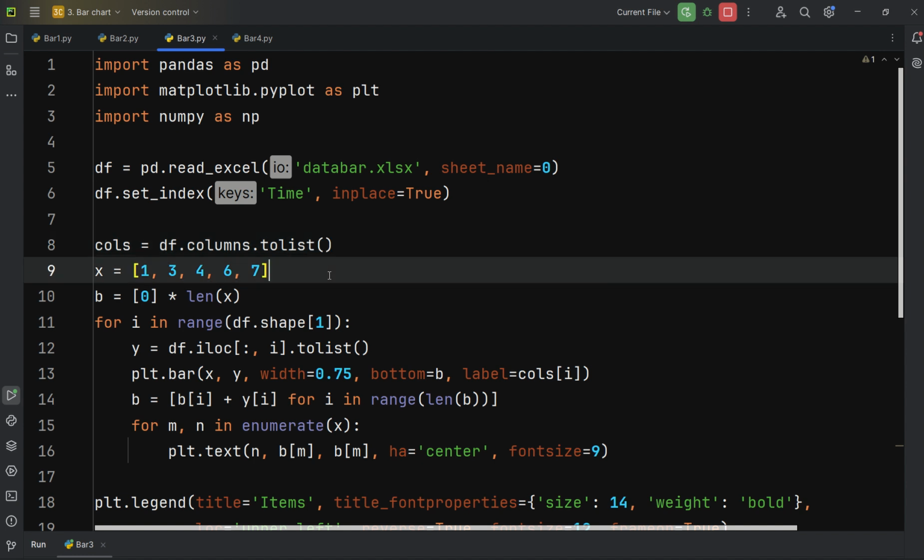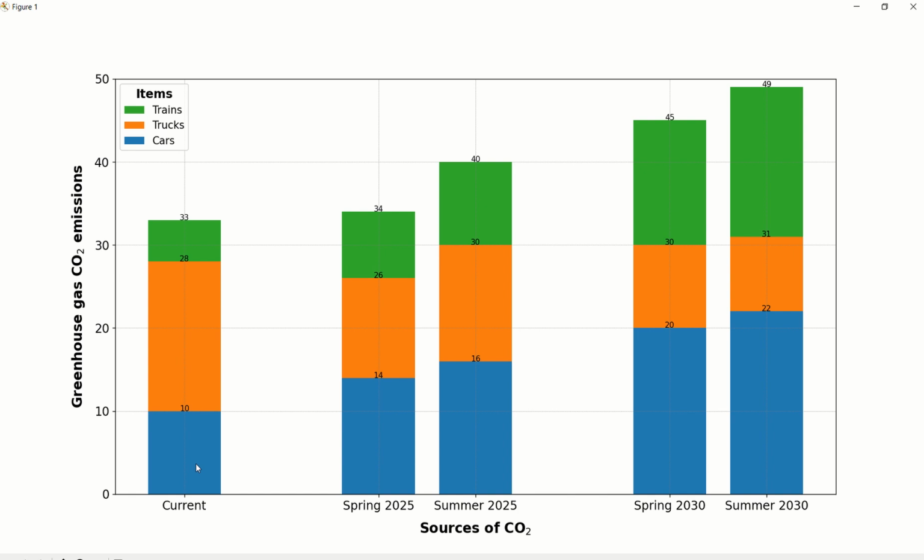And now to create a grouped stacked bar chart, I'm using a trick over here to group stacked bars. So X is 1, 3, 4, 6, 7. It means that I'd like bars to be located at these points. So in this list there is no 2 and 5. It means that I'll be separating column 1 from column 2 and 3, and column 3 from column 4 and 5, by not putting anything at point 2 and then at point 5. So this way I create 3 groups.